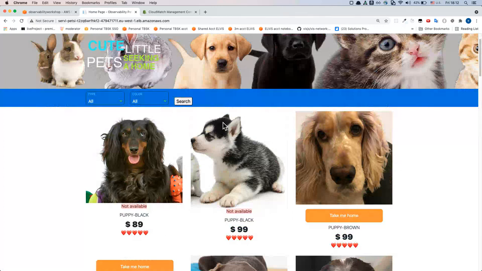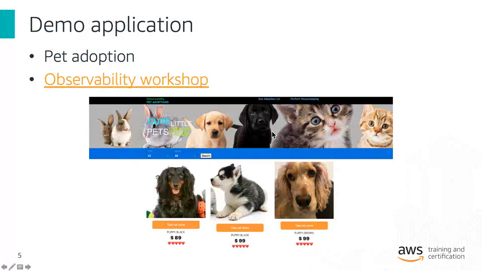This demo application is from a workshop called Observability Workshop. I provide a link in the slide. So if you want to deploy this and go through the workshop yourself, I totally recommend it. I'm using it here for the demo because we need to generate some load so that CloudWatch can show some metrics. And this application has a load traffic generator.